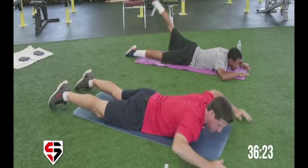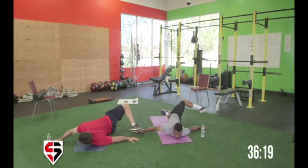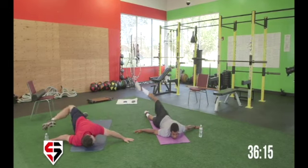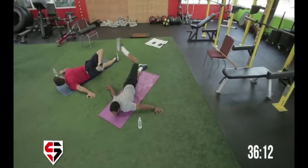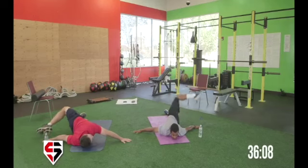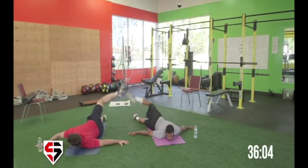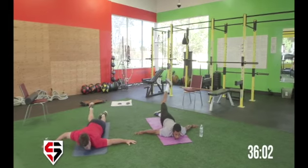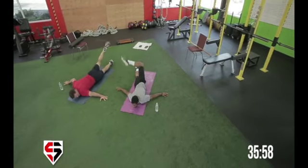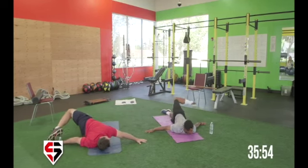Good. Now we're going to do our scorpions. You can put your hands out to the side. Now we're just going to twist the body, bring the opposite foot to the opposite hand. We may kick each other a little bit. That's all right. Try to touch the ground behind you. You go, and then I'll go. All right. Good. Try to touch behind. If you can get all the way up to that hand, that's good.